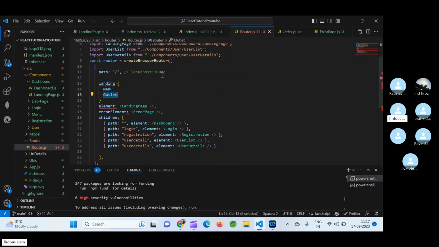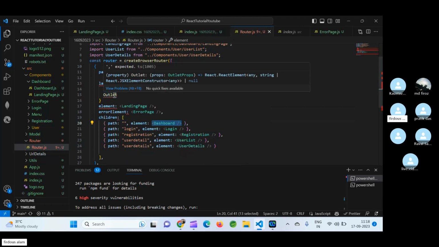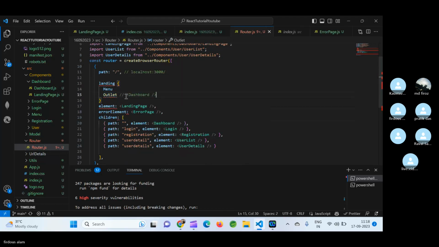So if I write something like this, it will always have the menu, because for our base application I'm telling it: please always have this, and then place the outlet based on your children path. So if we are in the landing page, the menu will always appear, and since I haven't given any path here, it will pick up whatever things are there in our dashboard and place them in.